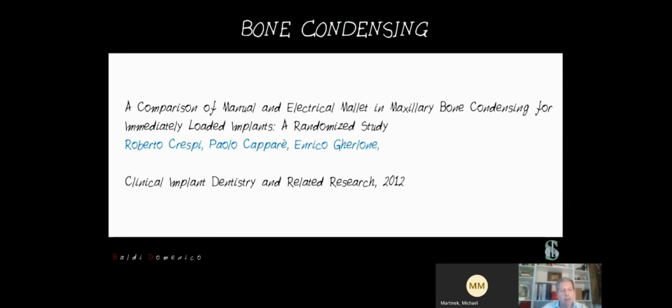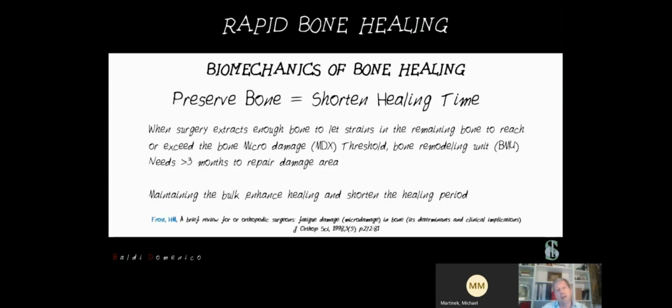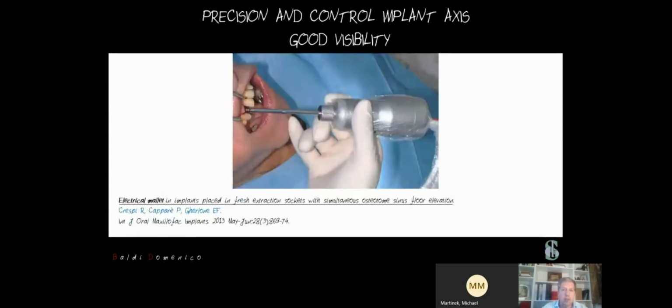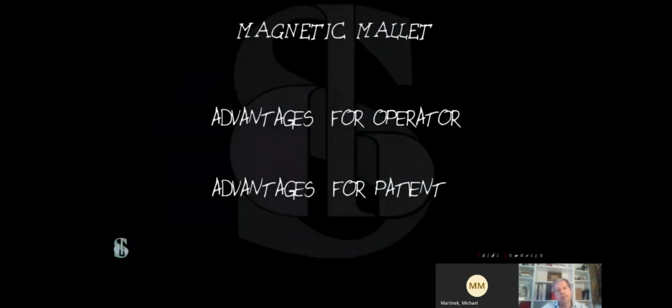And we have a lot of articles that confirm this principle of the instrument about bone condensing, as well as osteodensification, rapid bone healing, and also precision and control, implant access, and good visibility. So we can, in the end, say why we have to use the magnetic mallet. If this is the question, the answer is twofold: advantages for the operator and advantages for the patient.